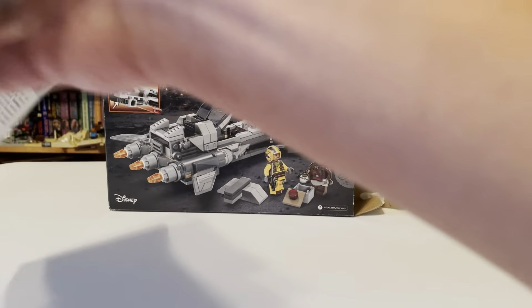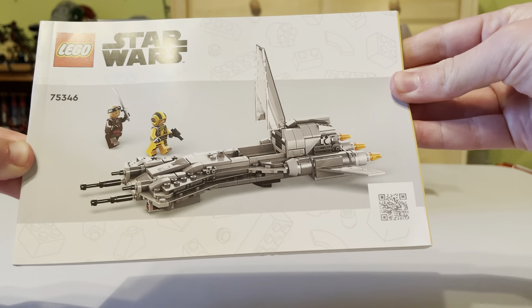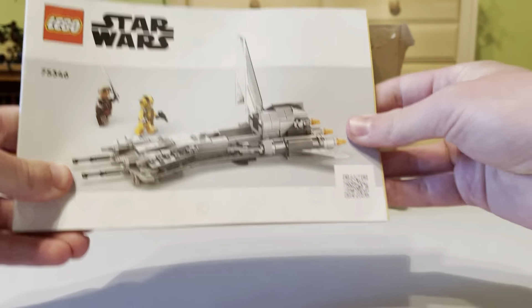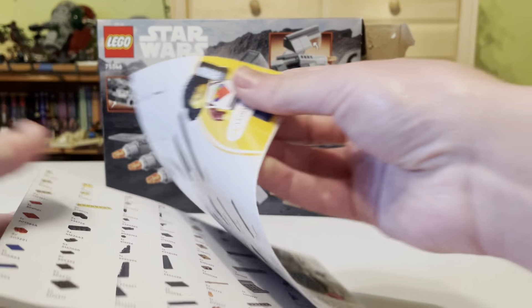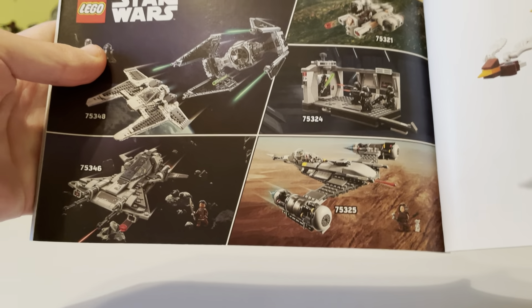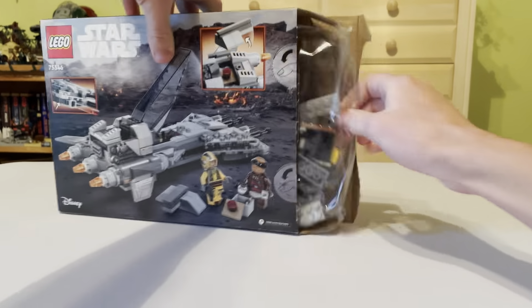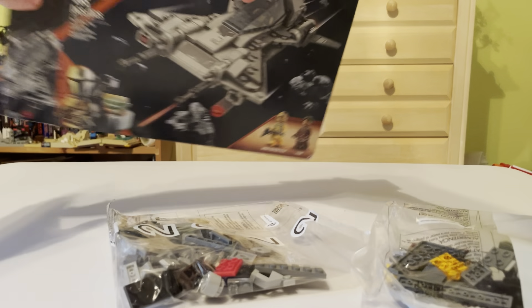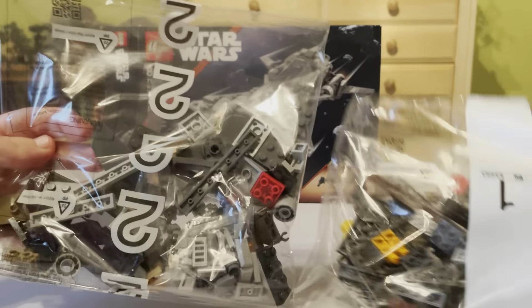Not too bad for $35 — I do expect that. Here are the new type of instructions. This guy actually looks like he's out to kill his own fighter, which is kind of wild. I like the older ones, in my opinion, more. We do get some advertisements for that wave, which is quite interesting. We only get two bags total.